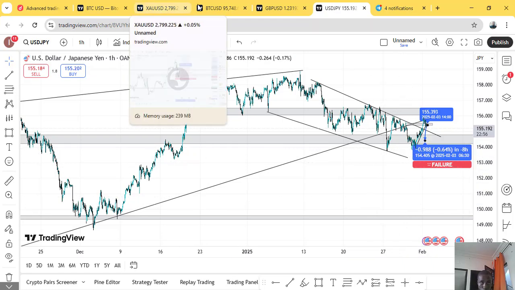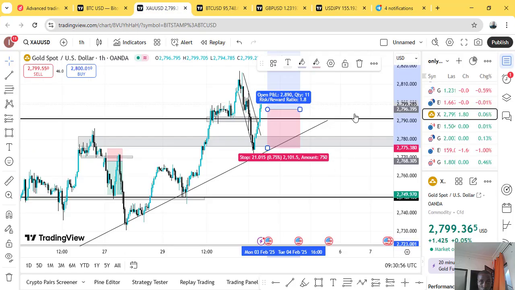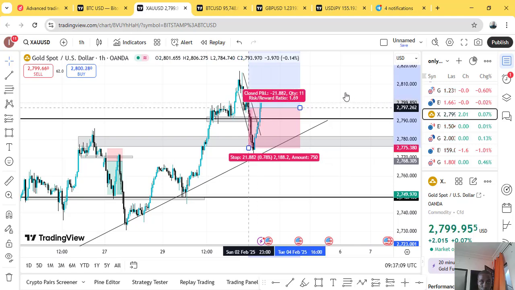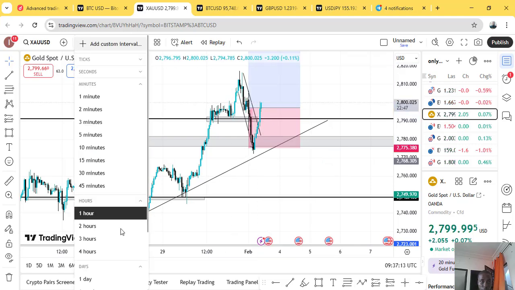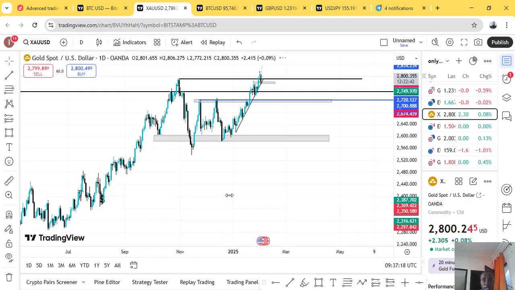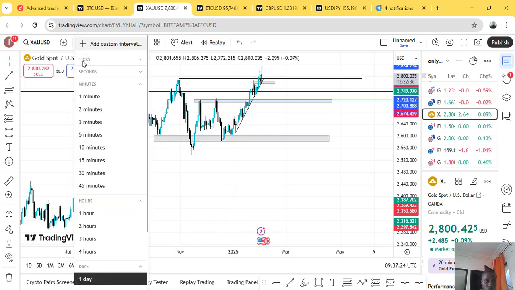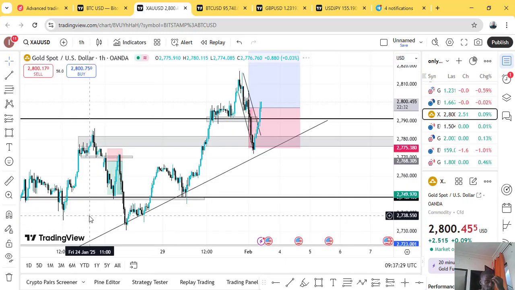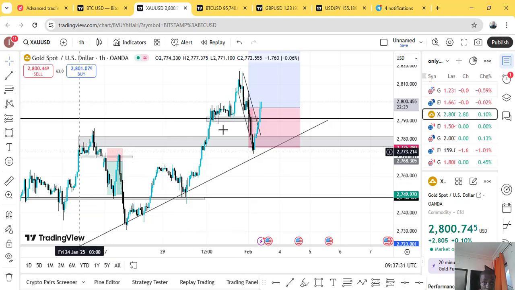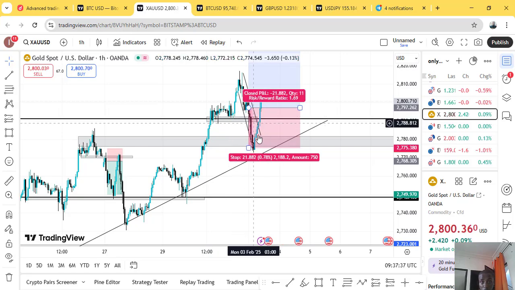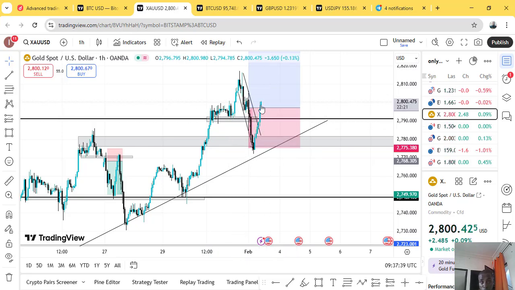So if you look at gold, gold is already moving. This is a good trading opportunity that we have identified here. On gold, looking at the daily, gold hit all-time highs last week. We had price break out of these key levels, and if you look at it critically, you are going to see that we have an uptrending market that cannot be disputed. Price broke above this key level. I showed you how to identify key levels; price came down, cleared the liquidity below here, and closed above. This is a good buy opportunity, guys.